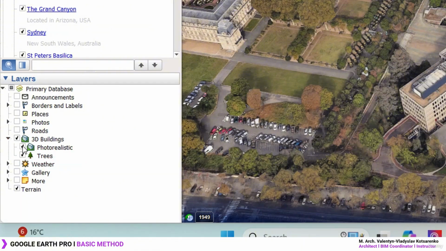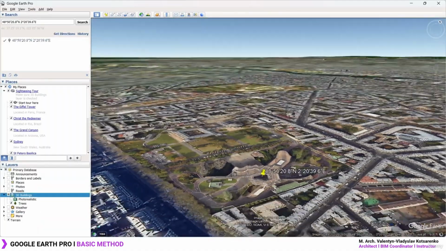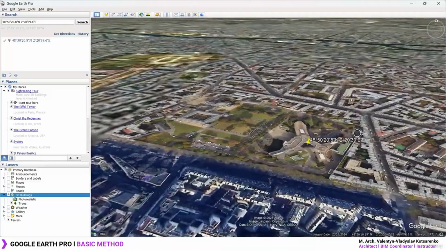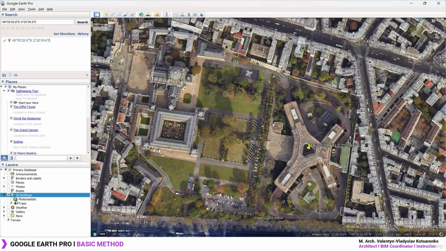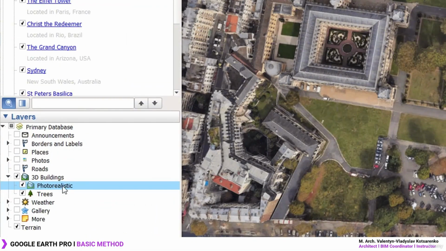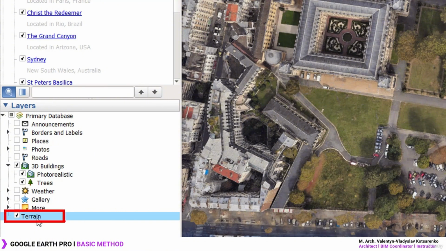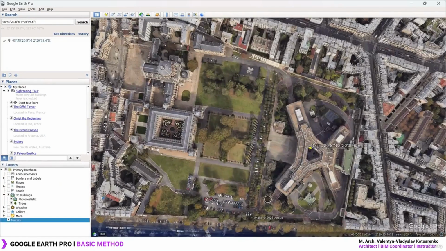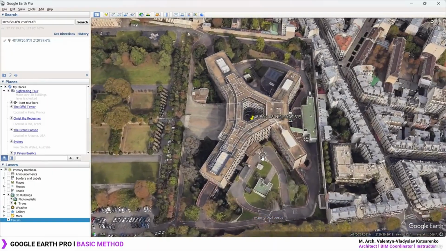Make sure it's definitely not just 3D buildings, because those, if I remember well, are the ones modeled with SketchUp, and we don't really want that. Make sure you activate the photorealistic option right over here, and also make sure you activate terrain. You have to activate these three options in general, and this is how you get the 3D photogrammetry view.